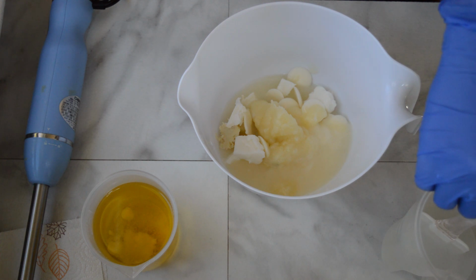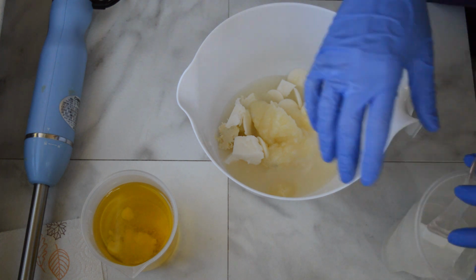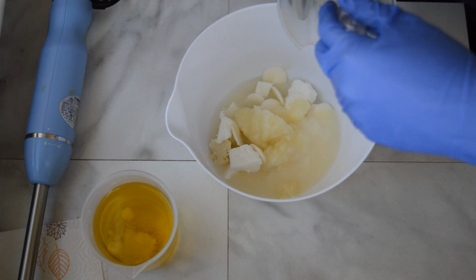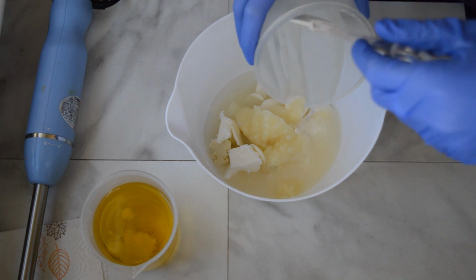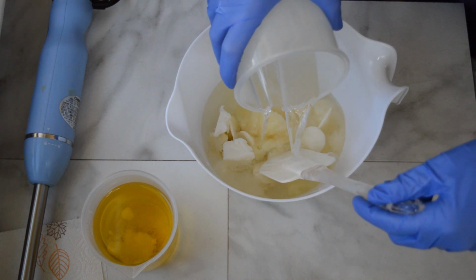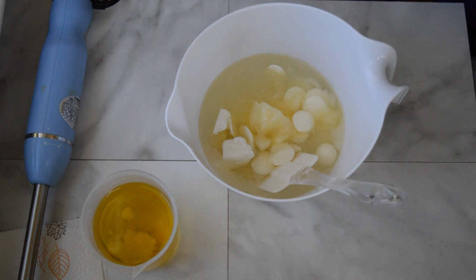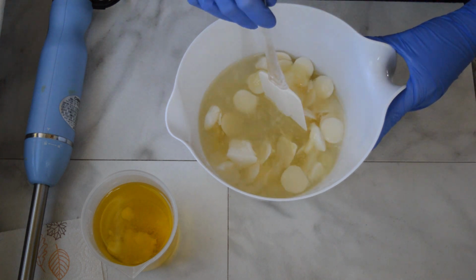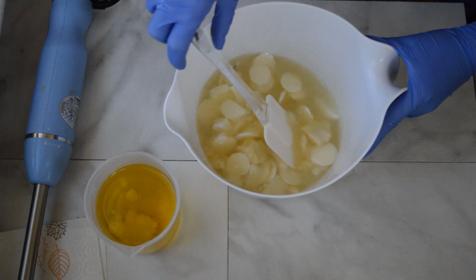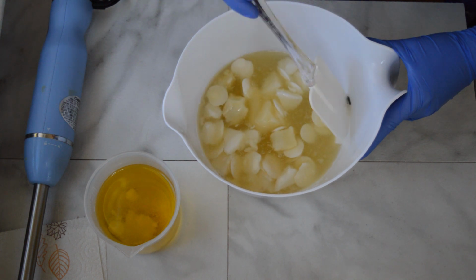So I'm going to be doing a heat transfer method here, which means I'm going to take all of my solid butters and oils and melt them with my freshly poured lye water solution, so it's really, really hot. And that is what I'm going to use to melt down the oils here. And then I'm going to add in my liquid oils. There's a little piece of black soap floating around in there. Let's see if I can get that out of there.